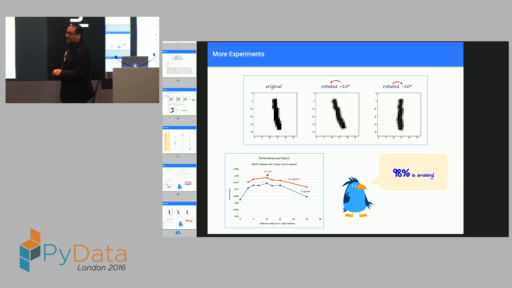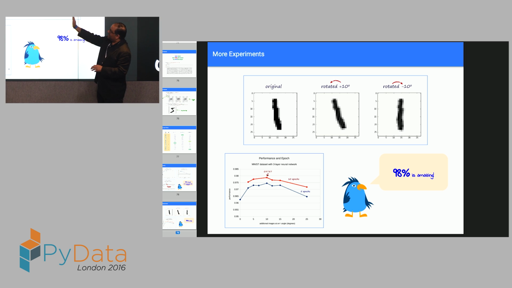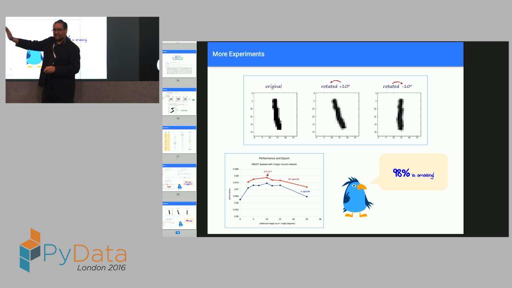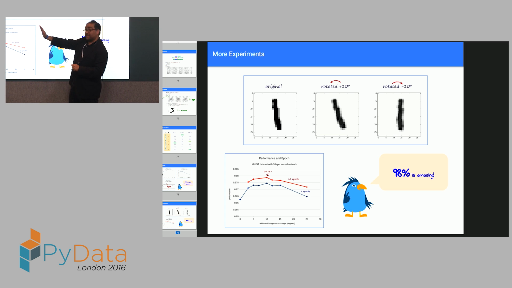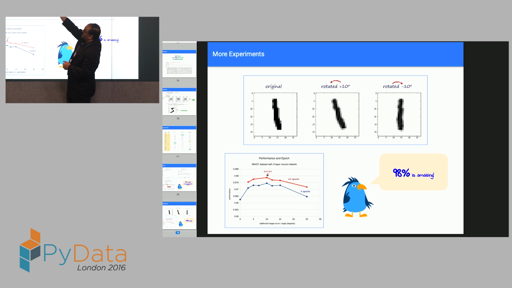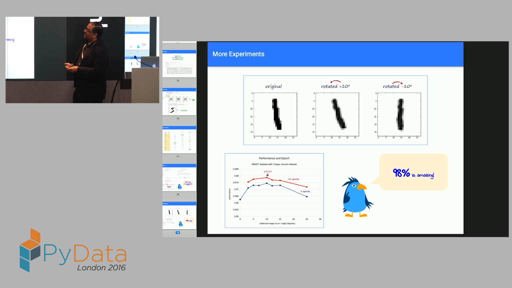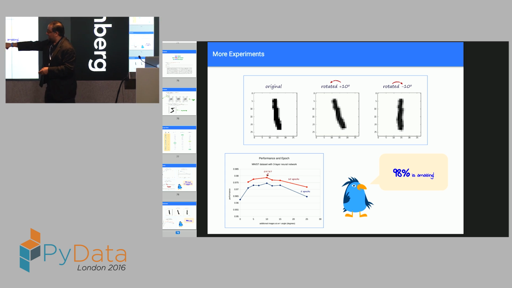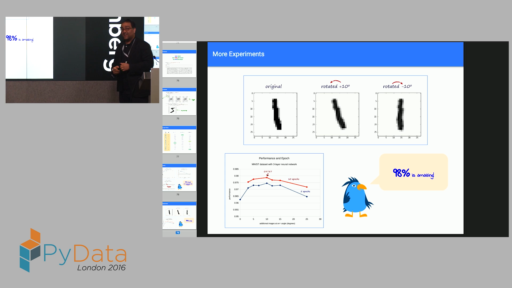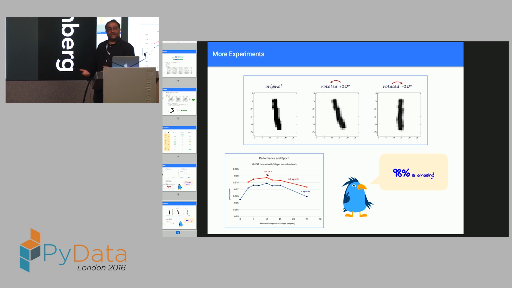Just another idea to be applied is, if you think about the training data and you think it's written by humans, what you might do is to say, I'm going to create new data from that data by rotating it. So I've got an original, and I rotate it a bit that way and a bit that way to create more data and see the effect of that. And actually, the performance jumped up to 98% accuracy. So that's not bad. So you can do that.